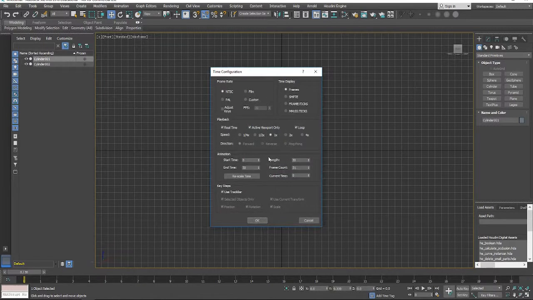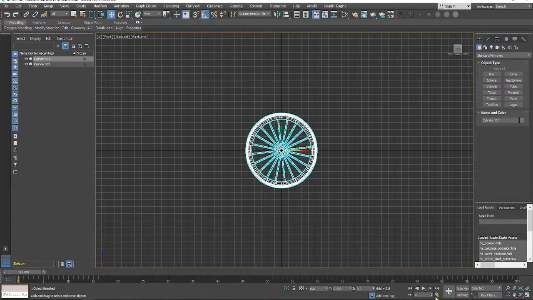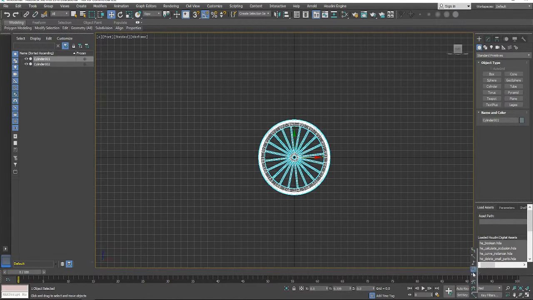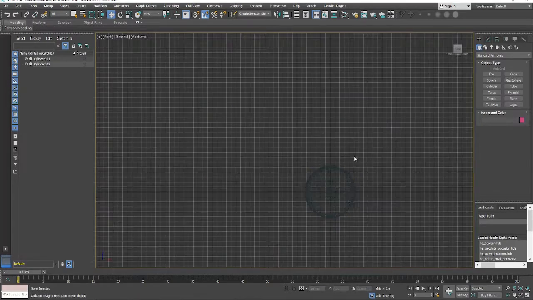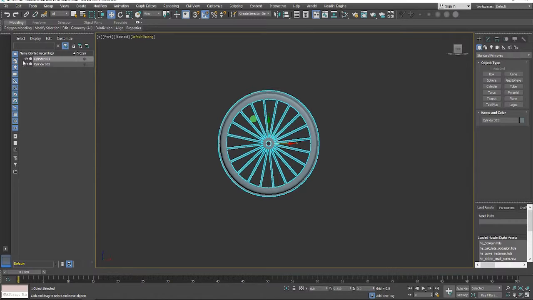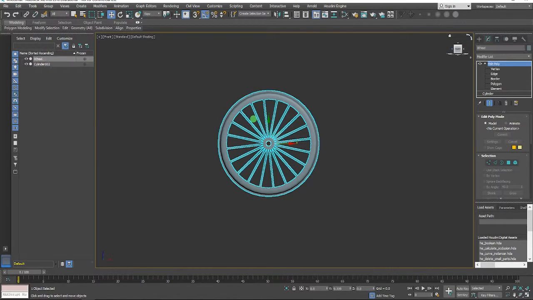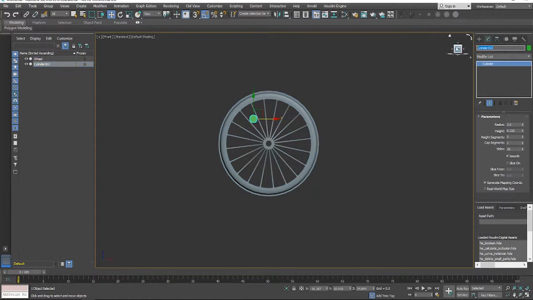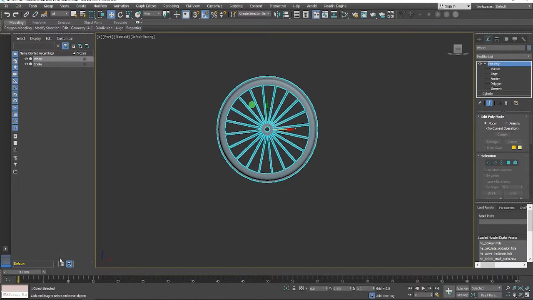I'm just going to change it so the length of my timeline is 100 as well. I'm not sure why it's gone down to 30, but we'll go with that. And I'll set it back to default options for the curve editor. So if I connect these two things together, I'll call that wheel as well, sorry. Yeah, call it a spoke. There we go. Probably completely wrong, but at least I know what it is.